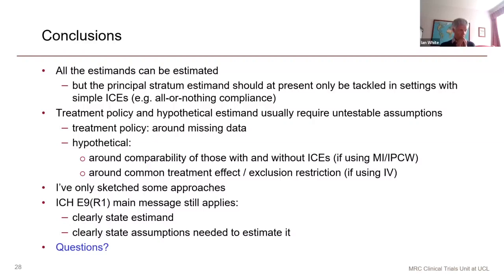So I suppose that would be a reason for being a bit cautious about using a hypothetical estimand. And I suppose you've got to be very careful about not specifying too many variables in your model if you're using IPCW. Yeah, it's a really good question. You want to avoid perfect prediction, presumably. You do, yes. And the standard statistician's approach of chucking lots of variables in because that's got to make things better might make things worse.